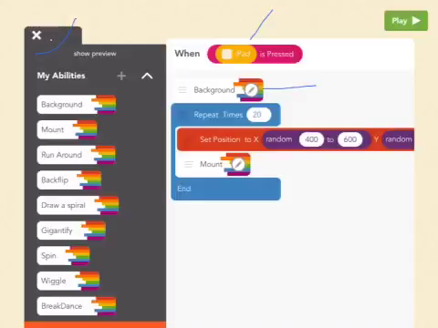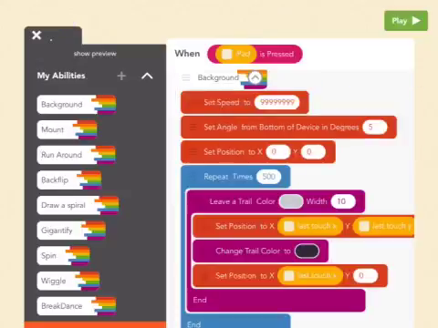The mountains are going to be at a random location between 400 and 600 for X and 200 and 800 for Y. We are going to see the background ability on two screens.